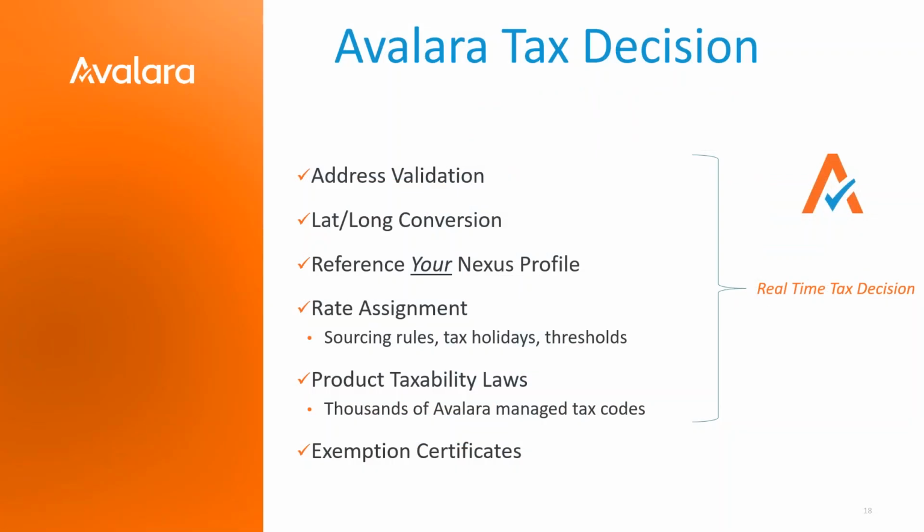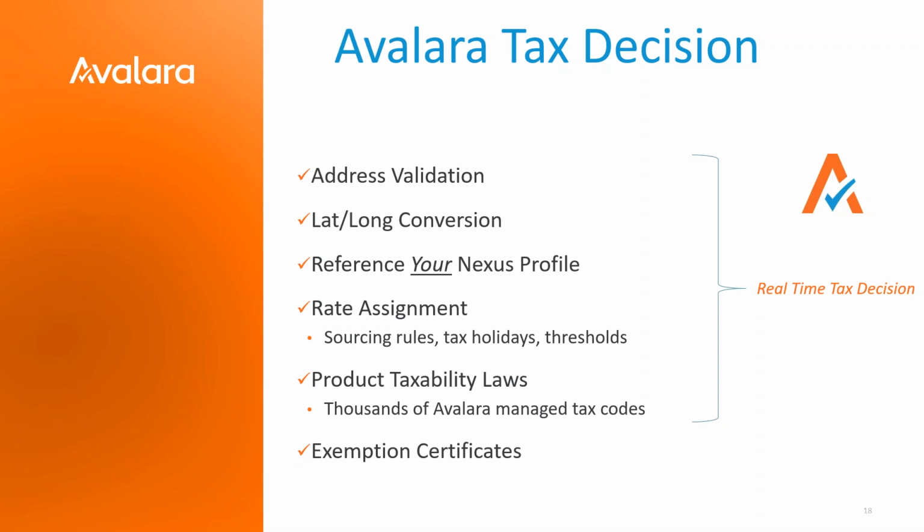So what goes into an AvaTax decision, right, when we do a calculation? Well, number one, we're going to validate the address. When you save an invoice in QuickBooks, for example, we're always going to cross-check that address with the USPS database to make sure that it is the proper address, right? If you put in street and it should have been lane, for example, that's the kind of thing that we want to correct. If there's only a partial zip code in there, we want to correct that. Why do we want to correct that? Because we do a lat-long conversion. When we see a shipping address on an invoice, the way that we are able to determine all of the jurisdictions in play at the rooftop of that address is because we're converting it to lat-long and literally drilling down to the rooftop.